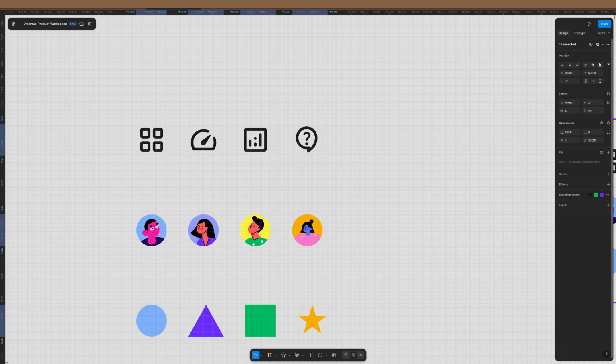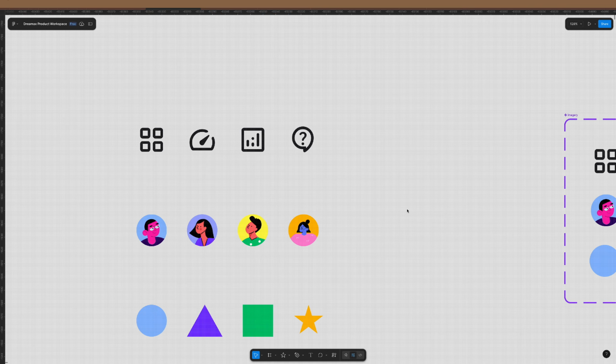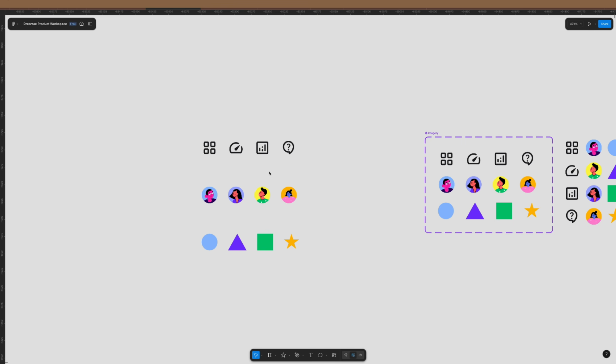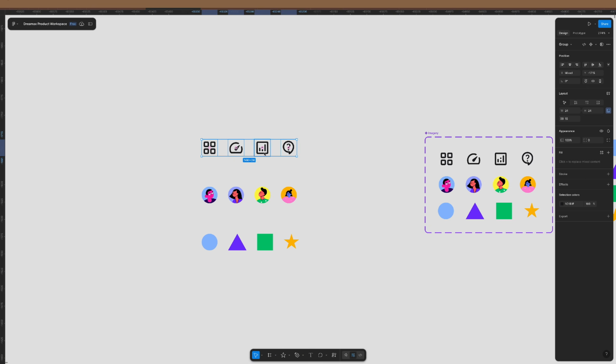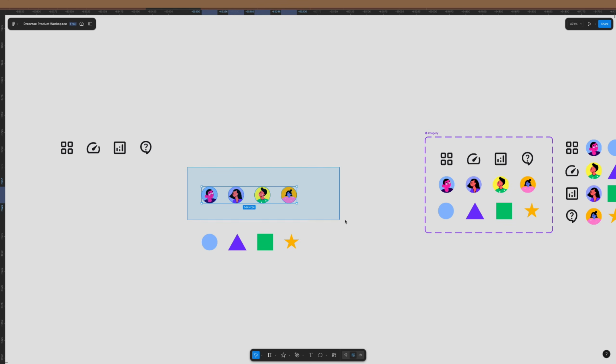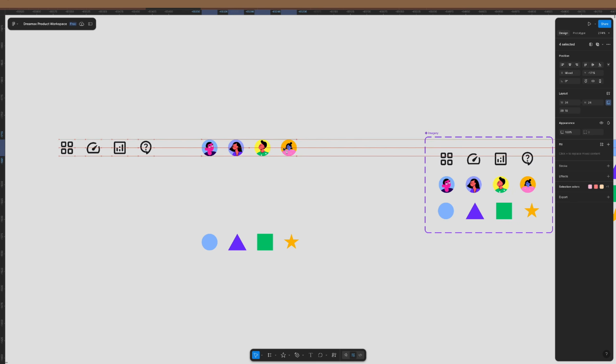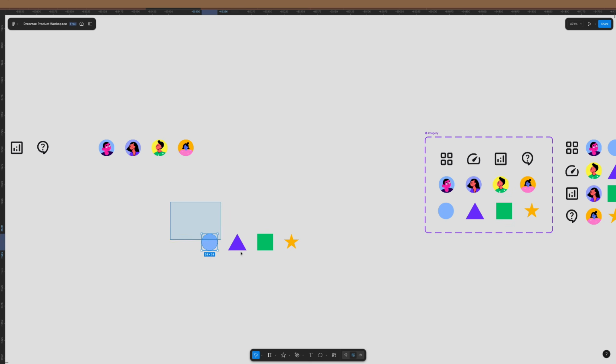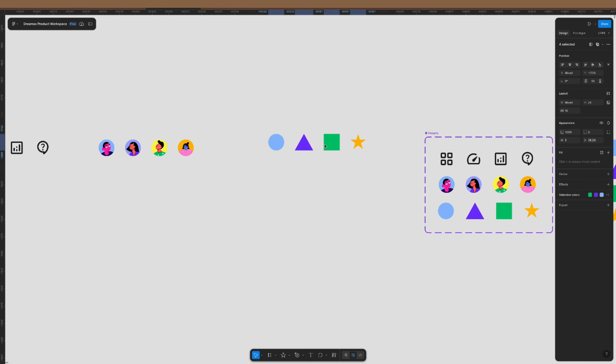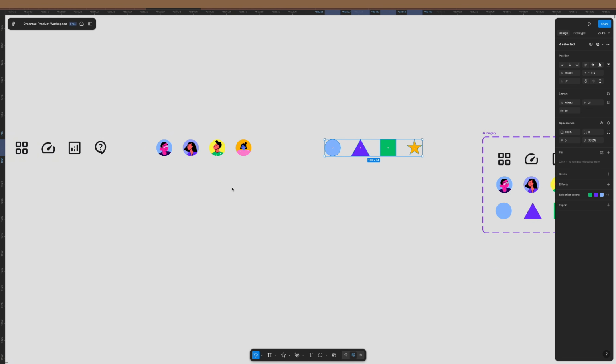So let's give this some spacing and just make these numbers feel right. All right. Now, what I want to do is I would take this, keep it here, take this over here. I want them to be standalone assets. So what this means is when I have even more things, I can keep adding below and below, or even move it to a completely different page.